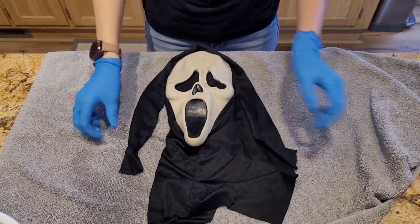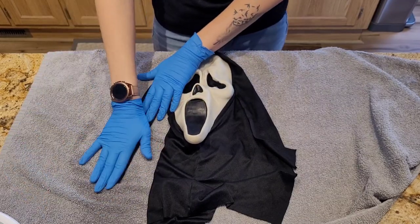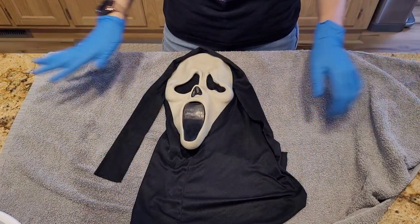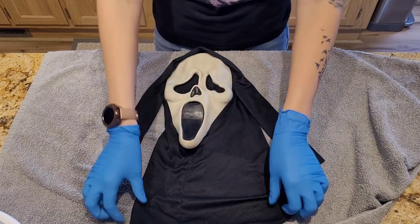Then I'll just lay it out, and I'll lay the tassels, or streamers, whatever you want to call them, nice and flat. And then after I get it all set out like that, I will literally leave it. That way there's no wrinkles or anything. These poly shrouds are so easy to do compared to the cotton shrouds.